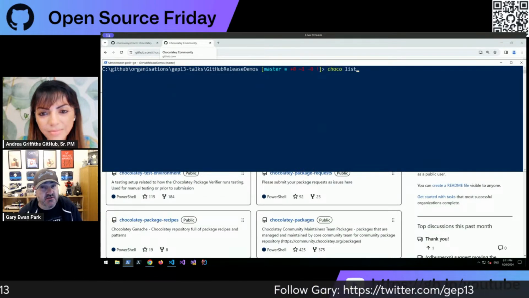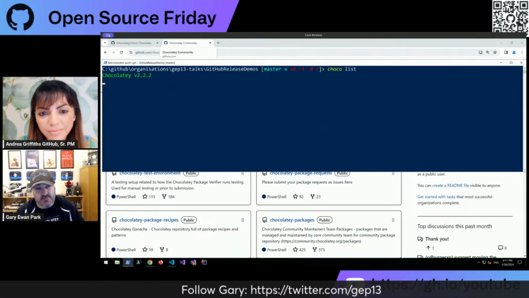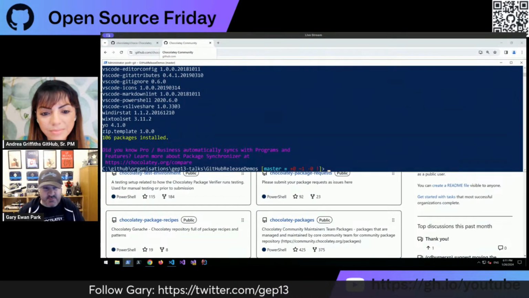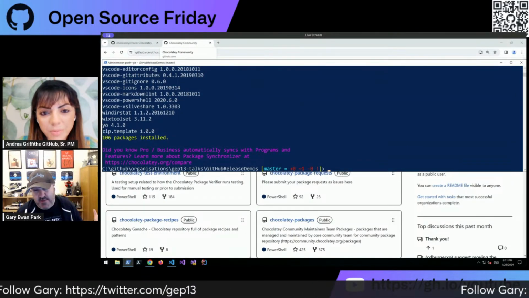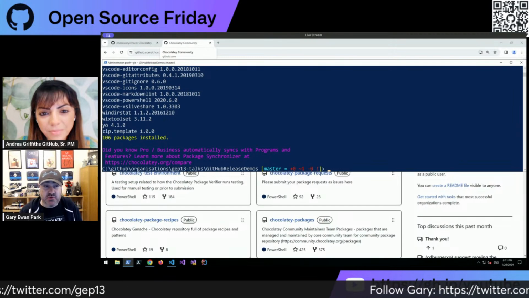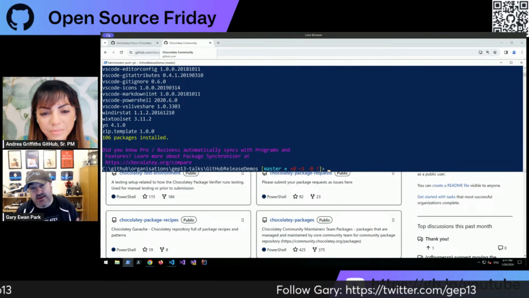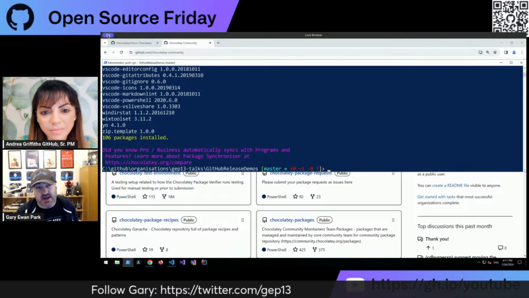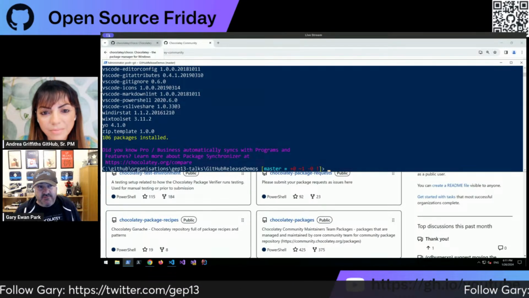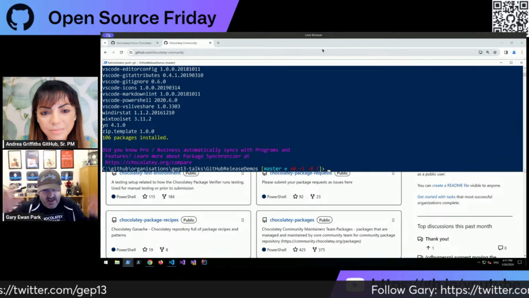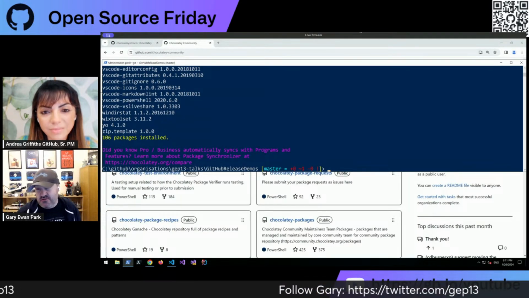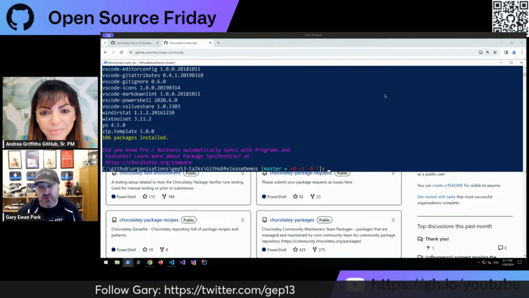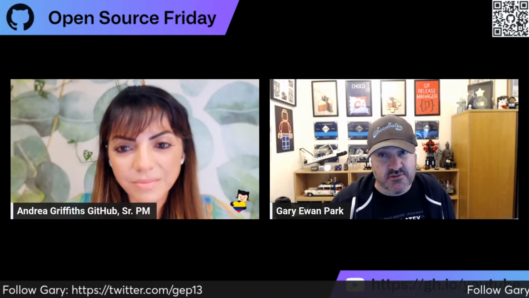So on my machine, for example, I've got something like 106 packages installed, but I can manage all of those applications through Chocolatey, keeping them up to date and getting them all installed and configuring them the way I want them to. So at a very high level overview, that's what Chocolatey is and what it can do to help you get your machine up and running the way you want it to.